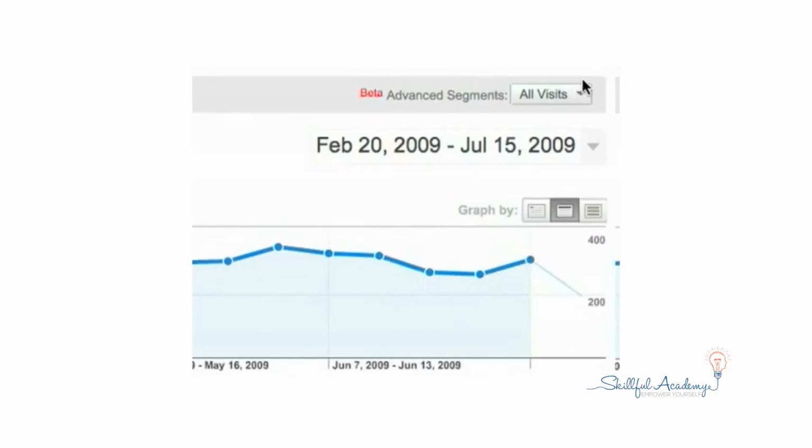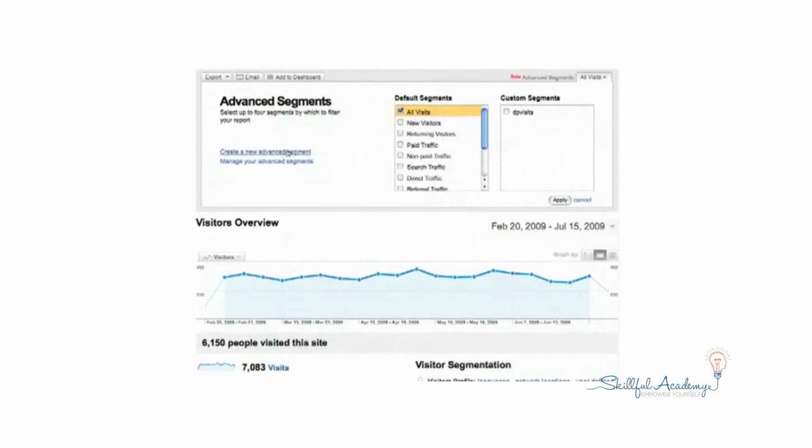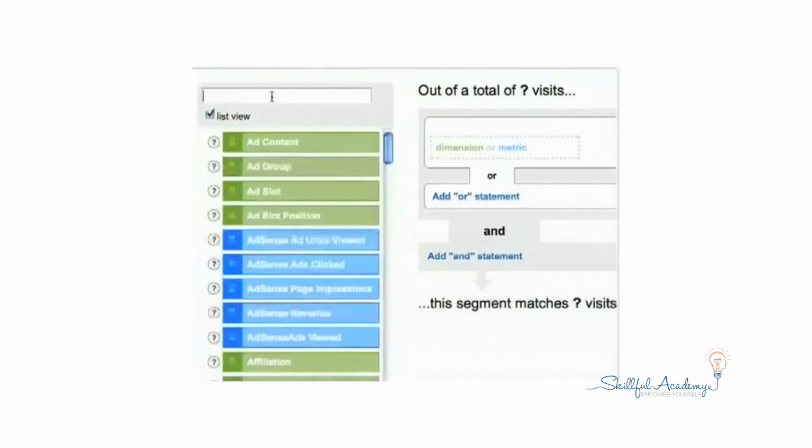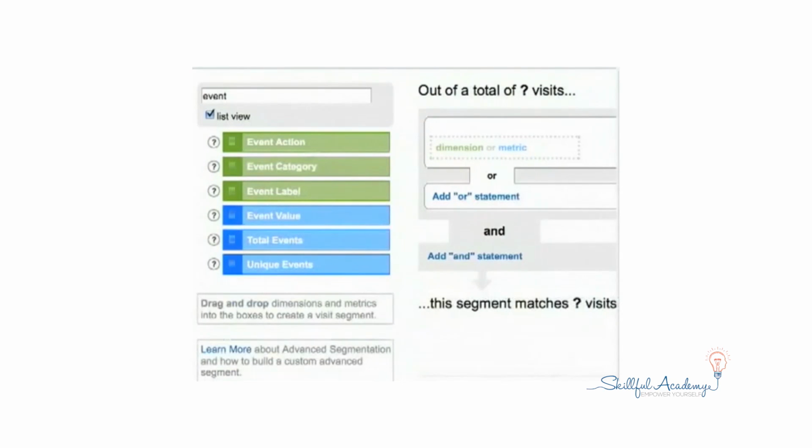Advanced segments. Google provides a lot of online reports showing your data in various different ways. But sometimes you want to drill down even further and get to some more specifics. Advanced segments will help you do this. For example, if you look at traffic sources, you're looking at an advanced segment based on all visits by default. But you could apply another segment so that you display the exact same information, except you only view the returning visitors.